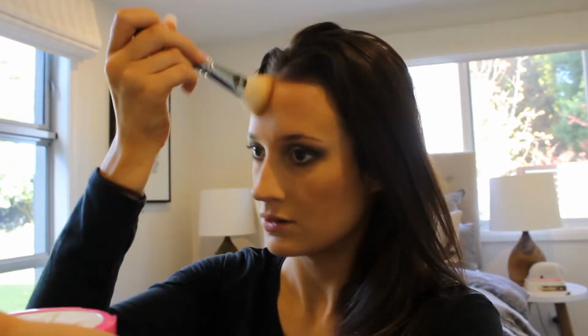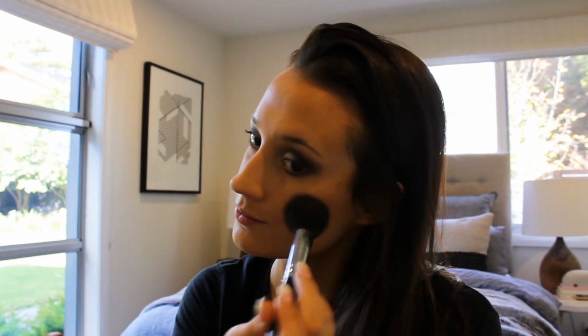And next I'm going in with my contour shade. So this is basically the same as my bronzer. It's a little more of an ashy tone rather than a warm tone, and I focus it more directly into the hollows of my cheekbones, as well as closer to my hairline and just straight under the jawbone. And now I'm grabbing my blush and I'm just dipping into it and lightly applying some just slightly above where I applied the contour and bronzer.